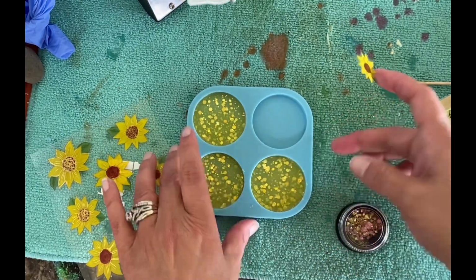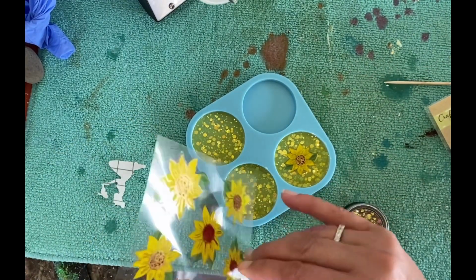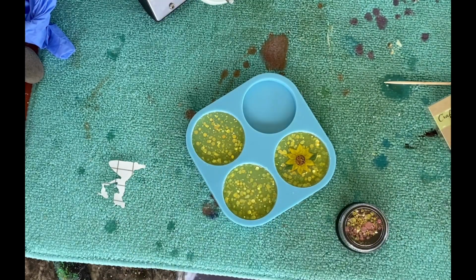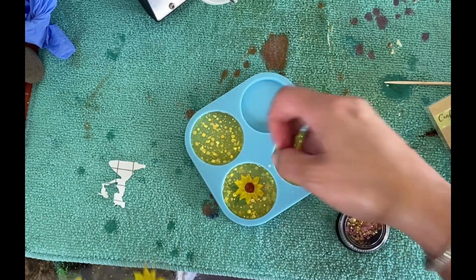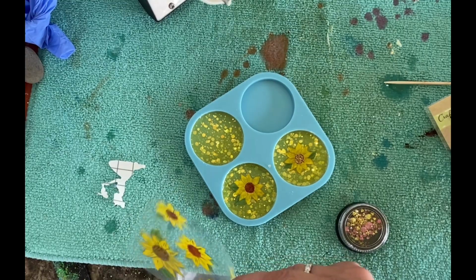And then I grabbed some embellishments like I showed you. So I've got some different decals, and these of course are sunflowers. And then I have just some sheets of gems that I picked up from the Dollar Tree that I will be adding to this as well.